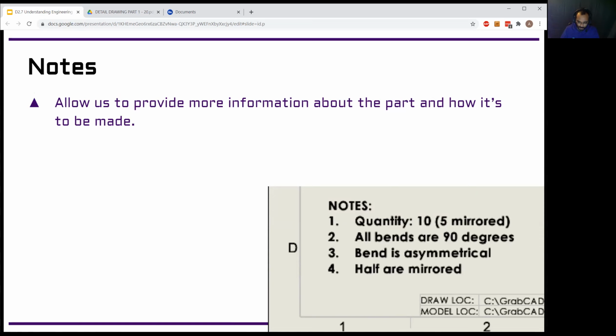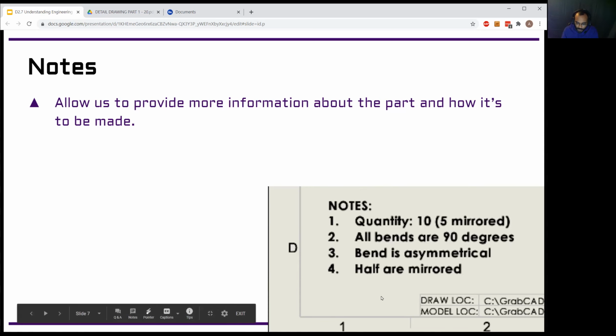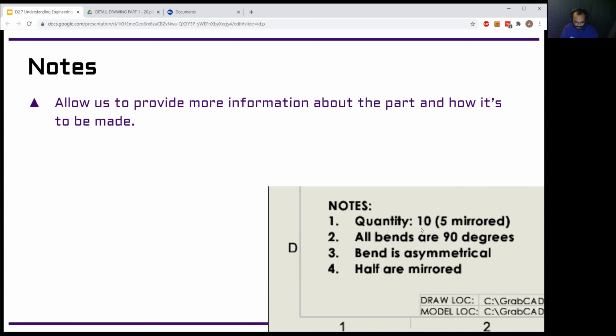If we need someone to make something, we can tell them how many they're going to make and lay out the whole task on the drawing for them. So these notes are for our sponsor, Solarcraft. So this was a sheet metal part that our sponsor made for us. So we tell them how many are made, so then when they come off the laser, they can find the different parts and get them all collected, count them, make sure they have enough.